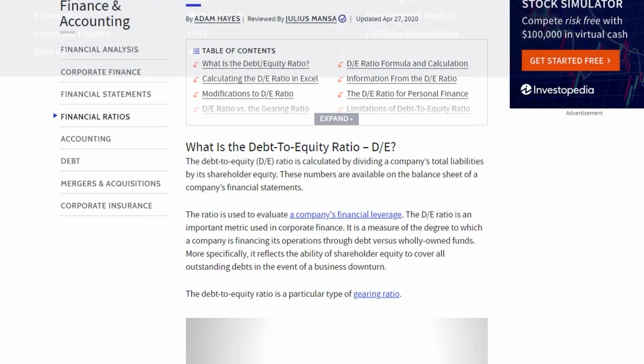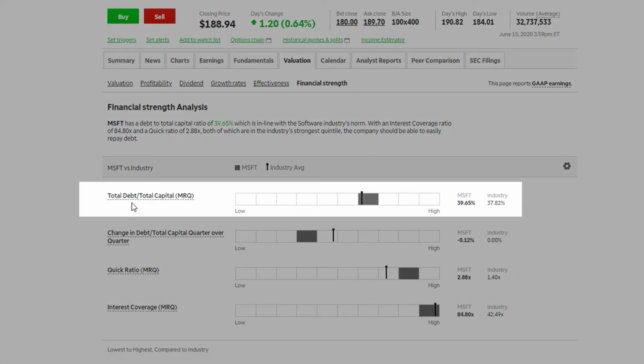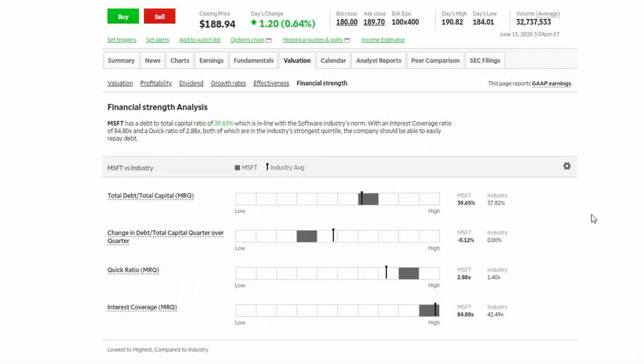And one thing that you can do on TD Ameritrade is you can actually compare some of these debt ratios. So this one's the debt to capital ratio, which we're going to talk about next. You can actually compare it. You can see where the company's at, and you can also compare it to the industry average. So you really want to compare some of these debt numbers to the industry averages because the number by itself can be fairly meaningless when just looking at a company's balance sheet. So you really want to understand where it stands in the macro environment and the industry environment as well.